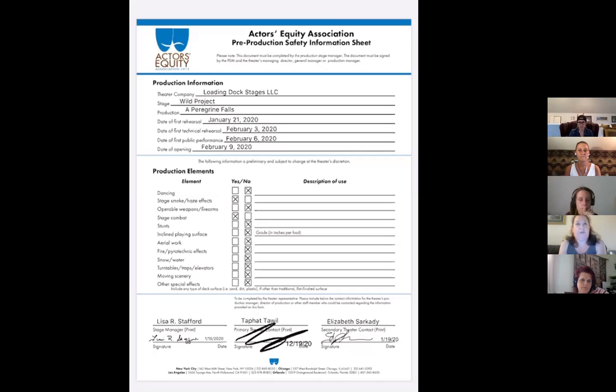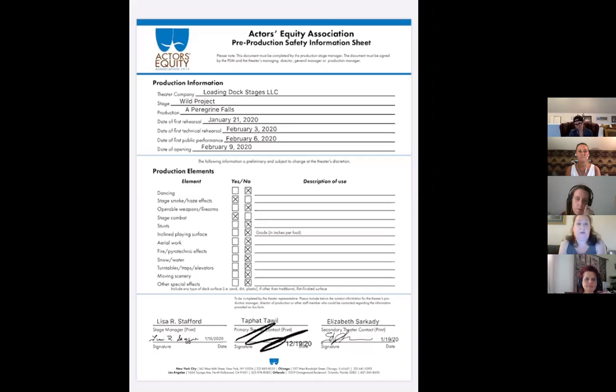Equity is familiar with that. They then let us know what, in terms of the space, we can and cannot use. And then actually when we tested it, it didn't work the way we wanted it to. We called Equity back and said, we're not using this anymore. And they were like, great, thanks. And they were aware that we had taken that out of what we were doing.